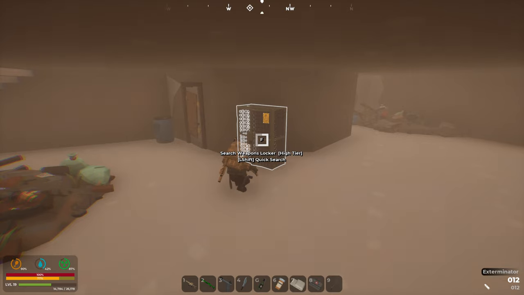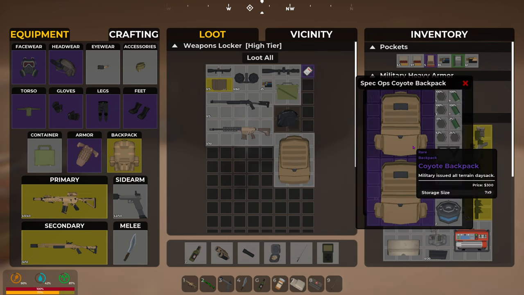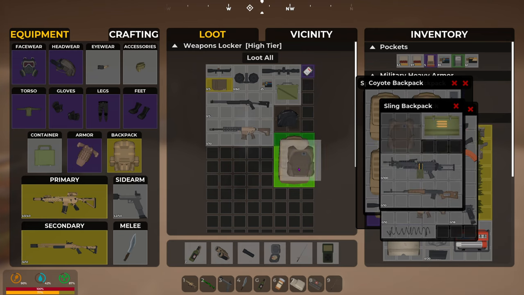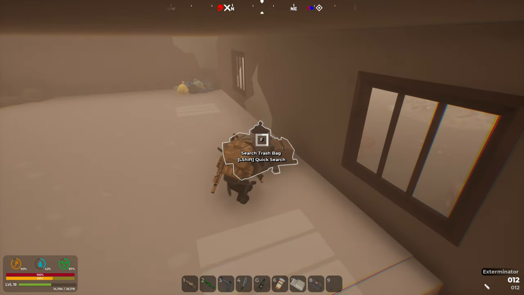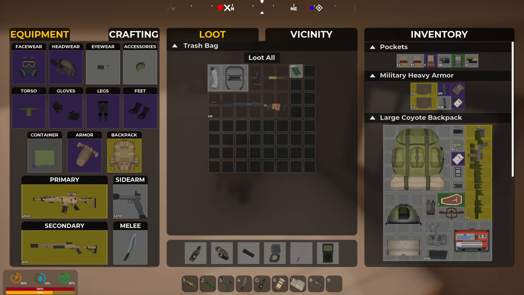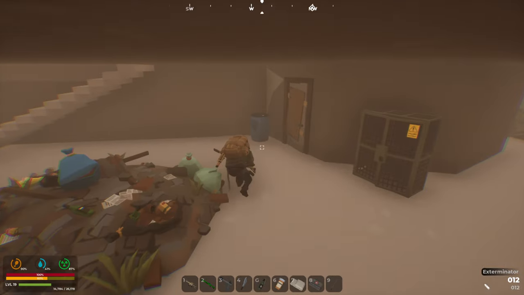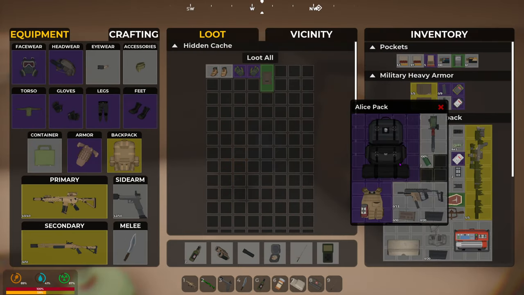I just need more backpacks. Can I get more backpacks? Yes. And it's the one that I like. Move everything into here. Let's keep moving, guys. We even searched the trash. Nothing in the trash, not surprised. Is there water or something in here? Ooh, a hidden cache? That's interesting. Some military gloves. Put an MRE in there, I guess.